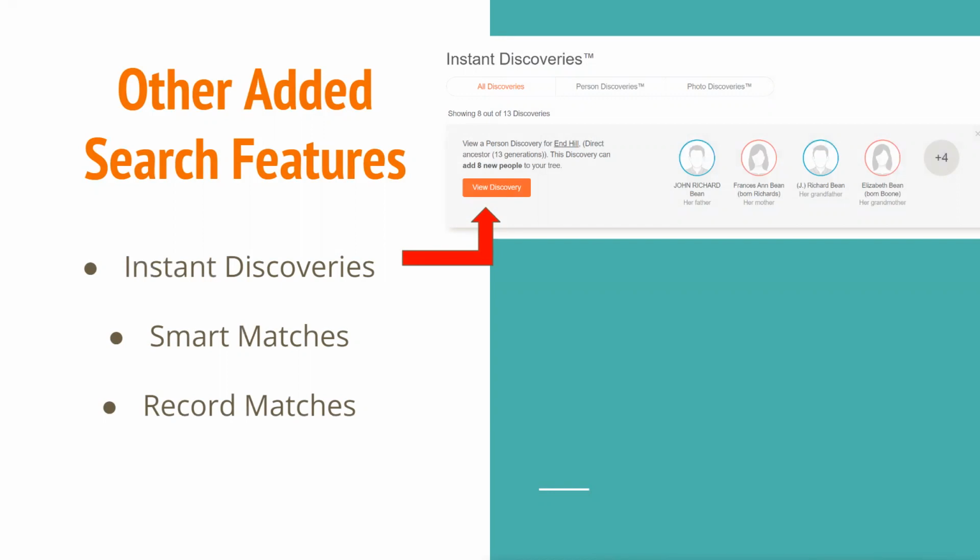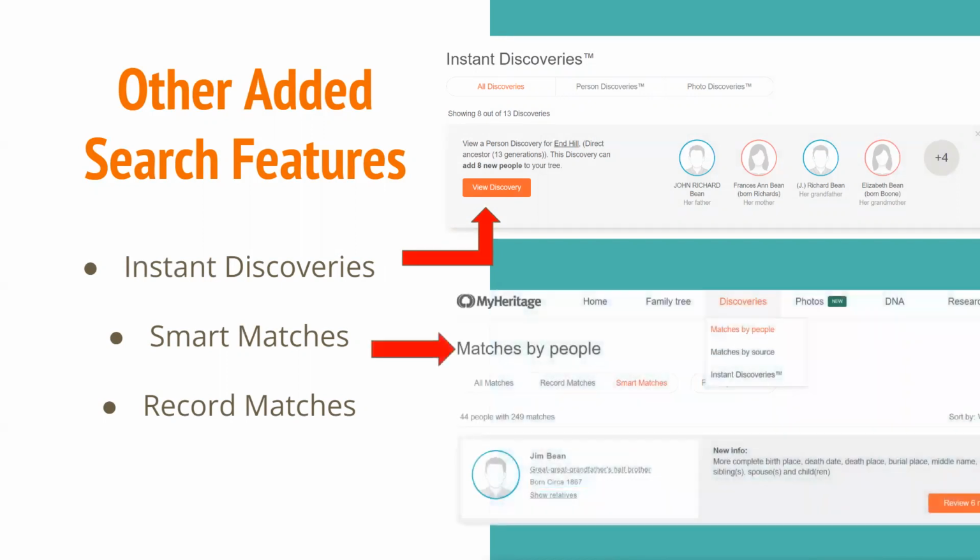Anyone can add any information they want. If you do add the information, make sure you go through each entry before saving it. Same goes with our smart matches, which are matches from other member family trees. However, it's one entry at a time, and you can go through the information without just saving it. Record matches are matches MyHeritage has found that could possibly be for the members of your family.